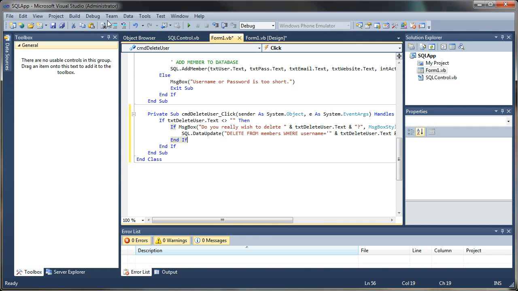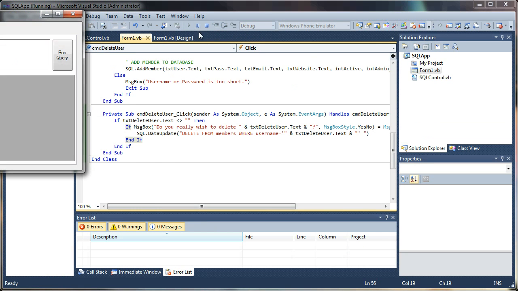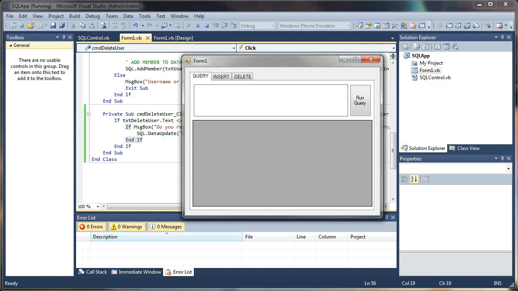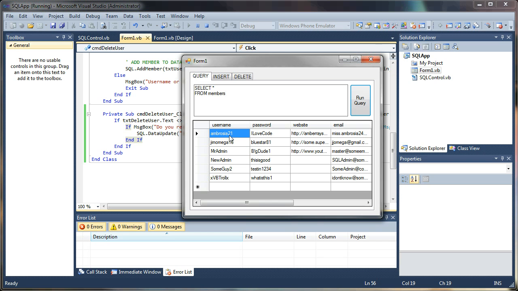So now we should actually be able to launch this. Let's go ahead and start that up. So let's do this one more time. I'm going to select star from members, run the query. Here's our members. Just as a test, I am going to first try to delete someone that is not in here.